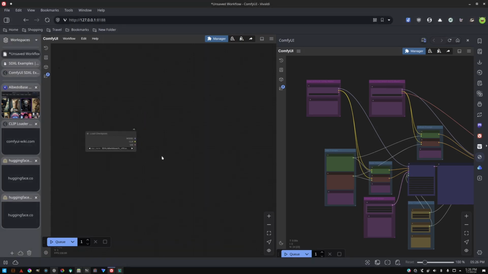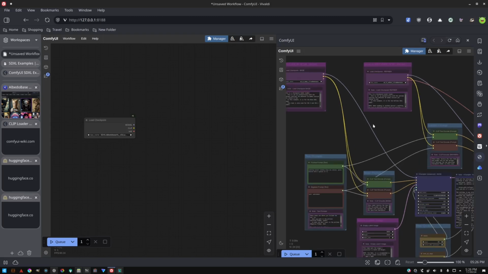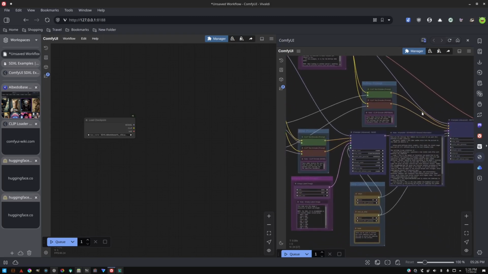This video is really for beginners or those looking for some optimizations to the basic workflows, incorporating things like a resolution calculator that will supply the empty latent image with the right resolution.